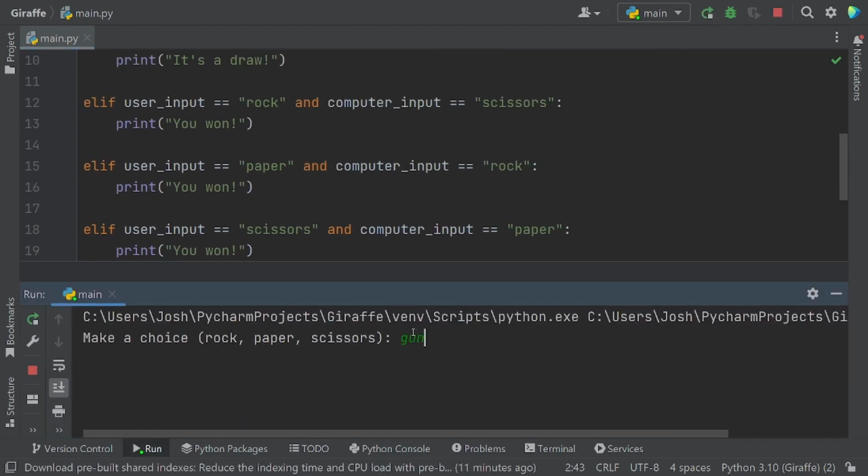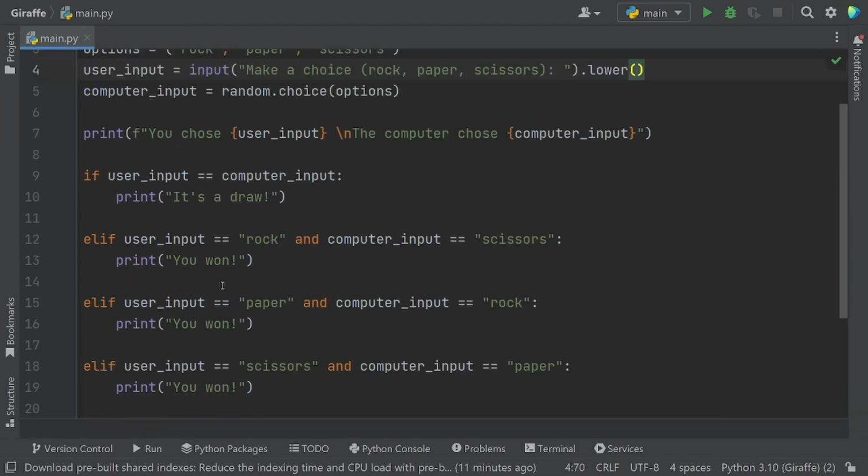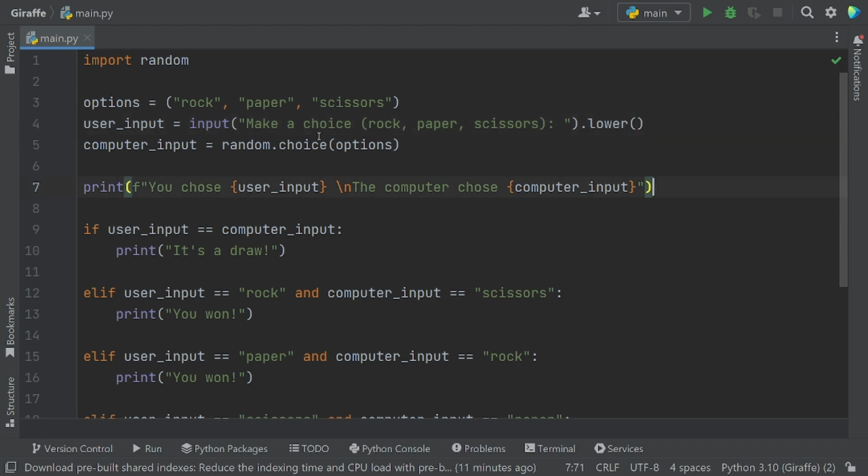Also, we can input anything we want to. So we could input a gun and it would still let us choose a gun. So let's make sure that's not allowed.